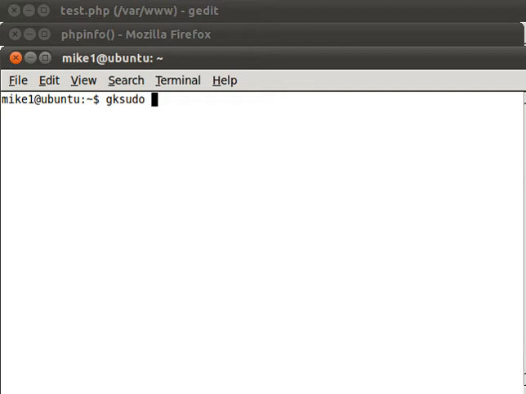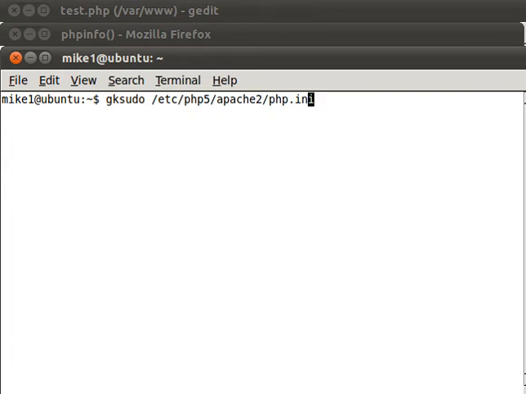So we type in gksudo, then we type in the directory where the PHP 5 is located. php.ini, and as you can see, it's located in the PHP file directory under the Apache 2 directory, and then its name php.ini.